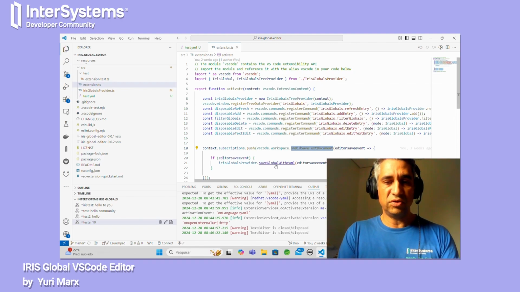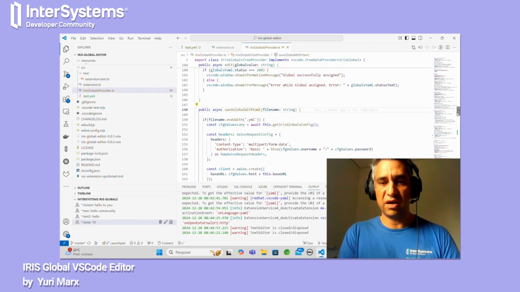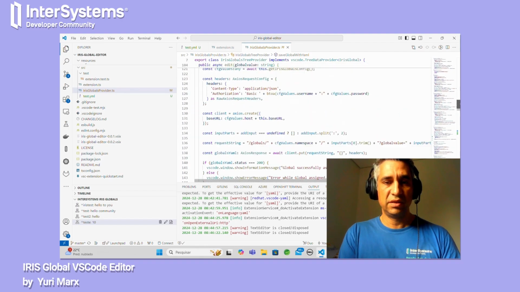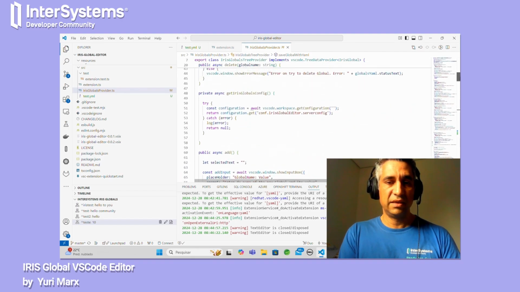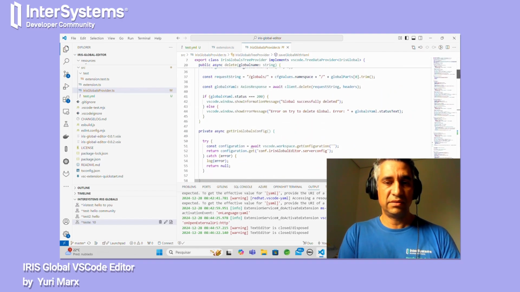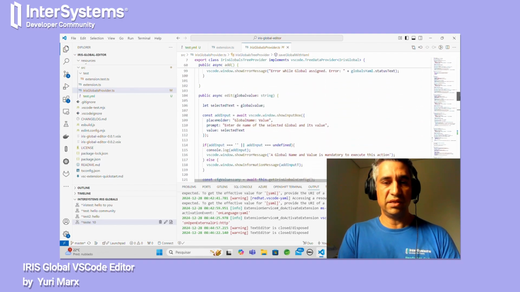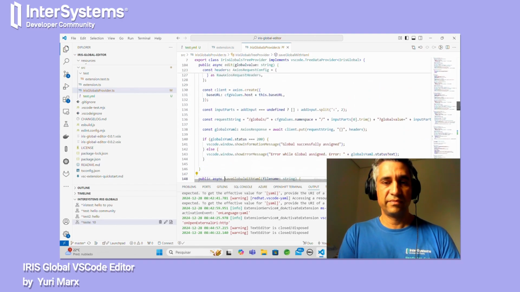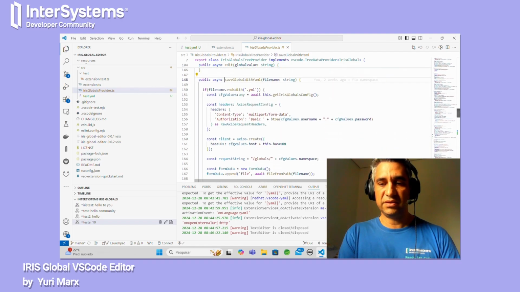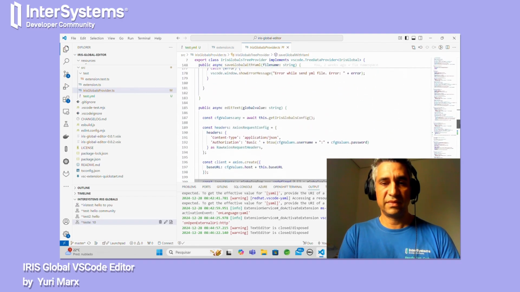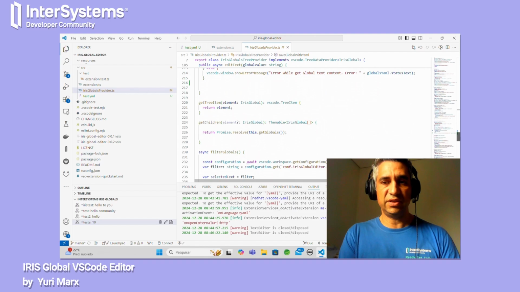So when I go to my provider, I have all the implementation here. Okay, adds, edits, deletes. All the implementation here. So this is my extension. Thank you.